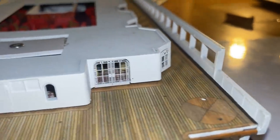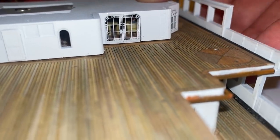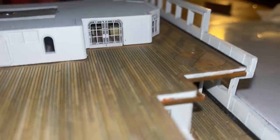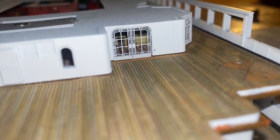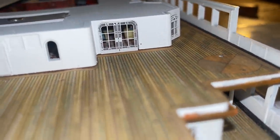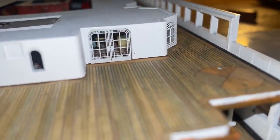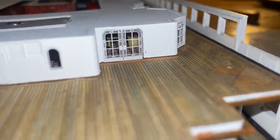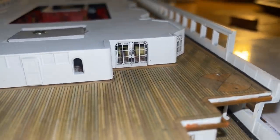Now what you can see is I've added these lovely doors as well. This piece isn't particularly well seated down, but it will be better when the model's done. On this side, I've got these lovely doors closed. And I think, you know, generally you'd expect the doors to be closed. You know, this is a ship travelling across the Atlantic in April. It's not going to be toasty. So you want to keep the heat in as best as you possibly can.